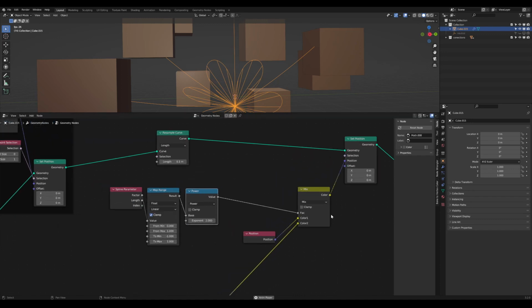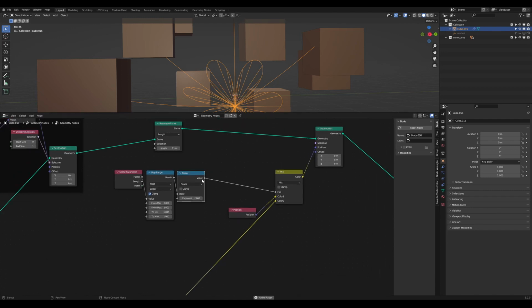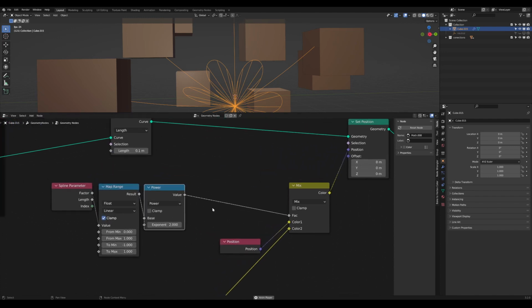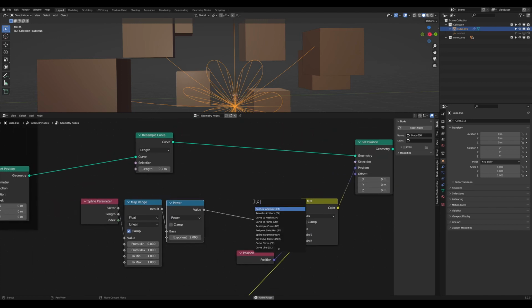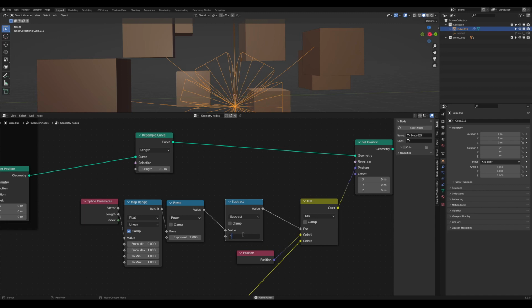If we take the exponent of 2, it always returns positive values, because that's math. So you see what happens, but right now it gets pulled only at the end and at the start and not in the middle. We want the total opposite of this, and you might guess it already, we need a subtract node.